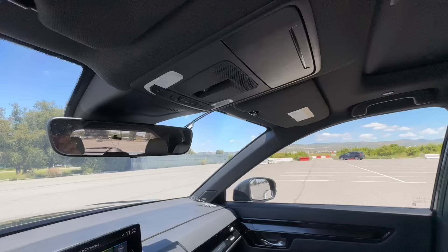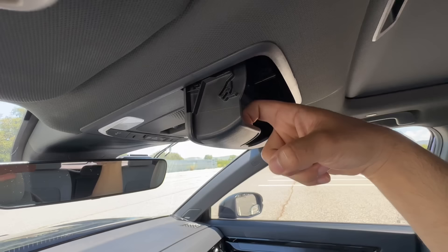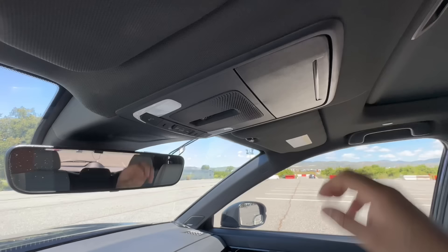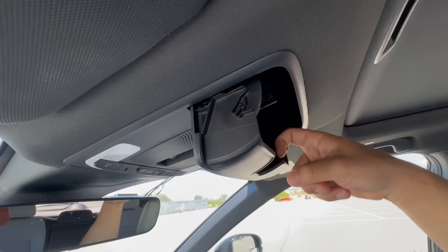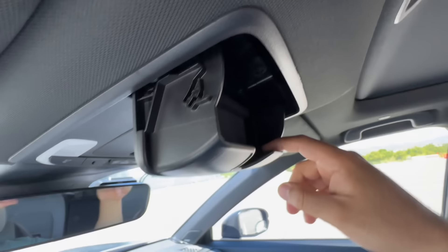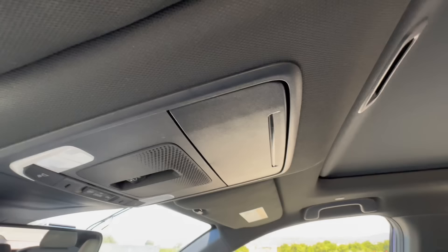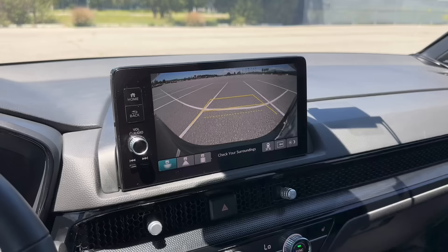Next up is the little sunglasses holder. It is plastic on the inside with foam only on the back, so because the front portion is plastic, your sunglasses can sometimes rattle. I didn't know where that noise was coming from for a while and thought something was loose on the car, but realized it's the glasses bumping against the plastic. I'm going to get a foam insert to place there. It's an easy oversight that could have been fixed if they just extended the foam a little bit.